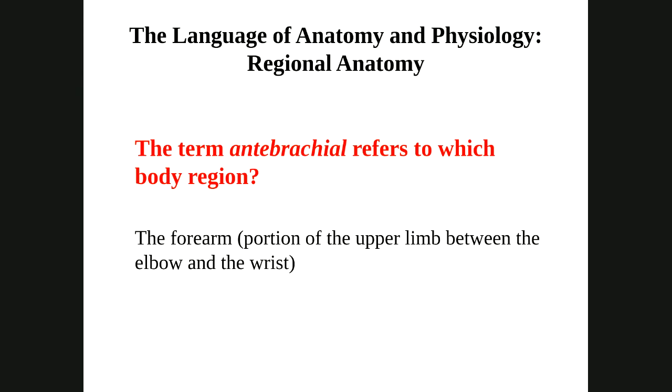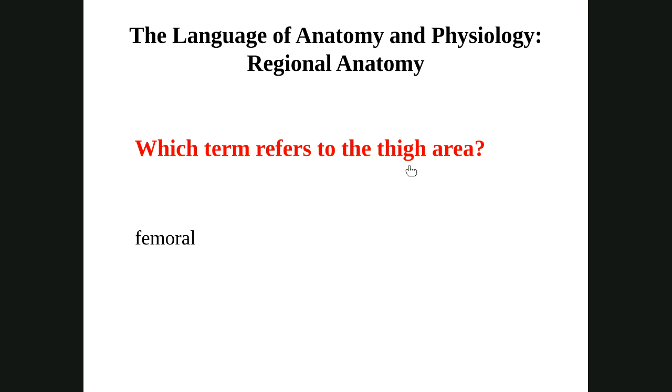So here's an example. The term antebrachial refers to which body region? And the correct answer is forearm. So I would just list antebrachial and you would write forearm. Or I may just write thigh, which term refers to the thigh region. And then if I wrote thigh equals blank, you would fill in the blank with femoral. Okay, so be familiar. Again, kind of treat it like a foreign language test, and we're going to convert Latin to English and then English back to Latin.